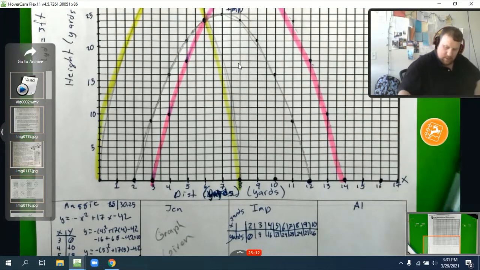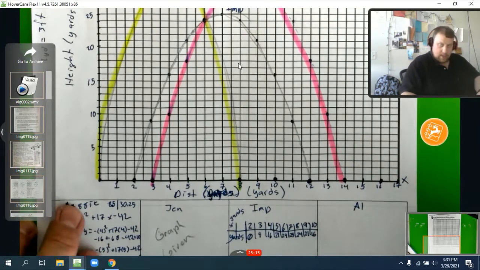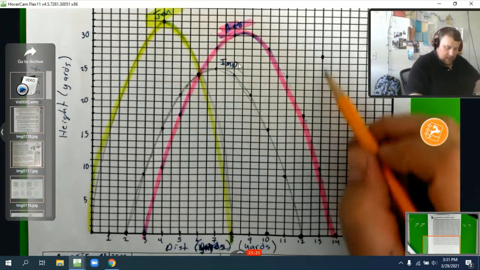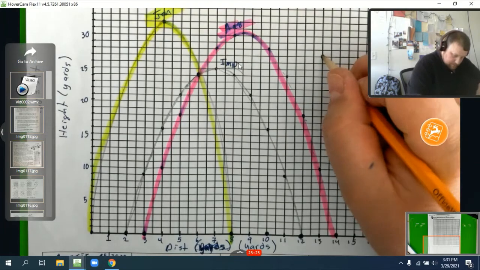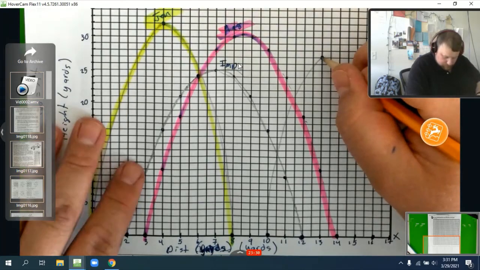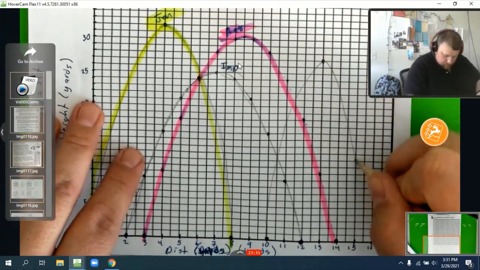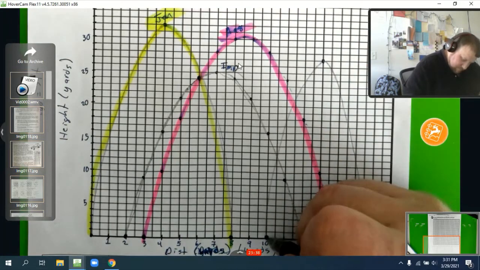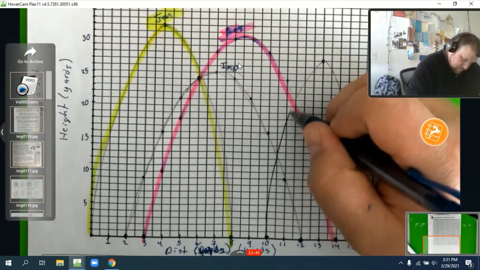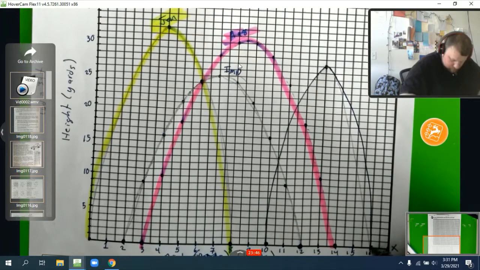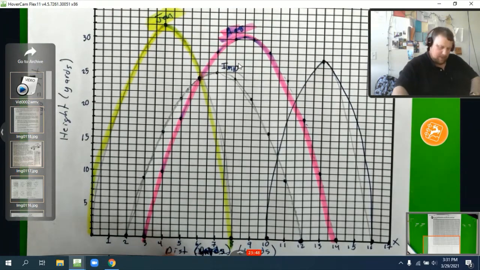I'm still going to use a pencil to draw in case I make a mistake. But everybody see what I did there? We knew it started at 10. It hit the ground at 16 yards. And so in between 10 and 16 is 13, and it had a height of 27 yards. So, not my best parabola. A little bit better with the pen than I did the pencil, I think.